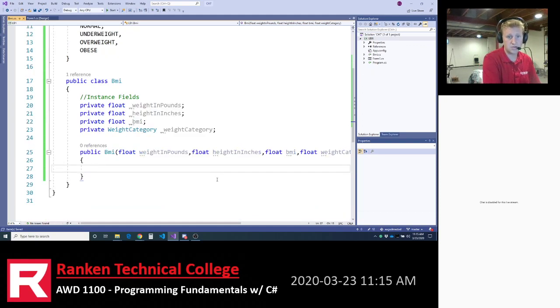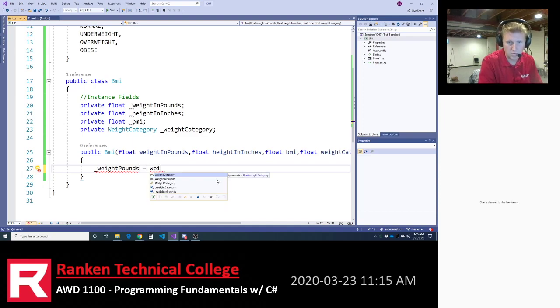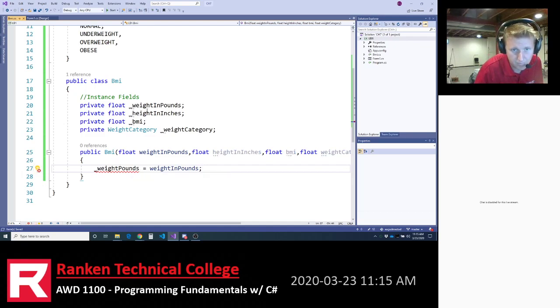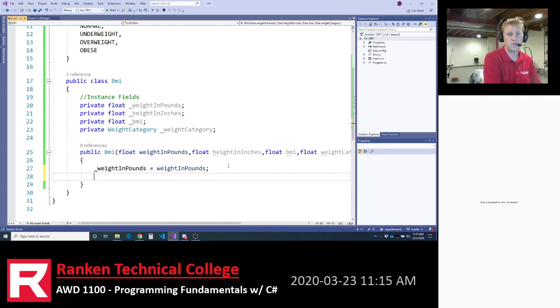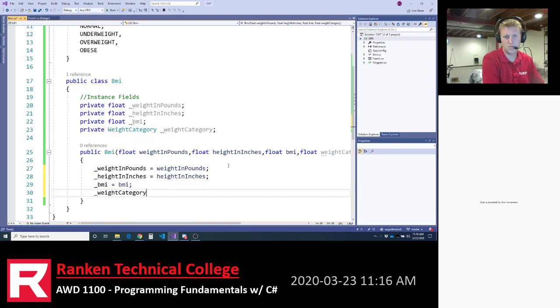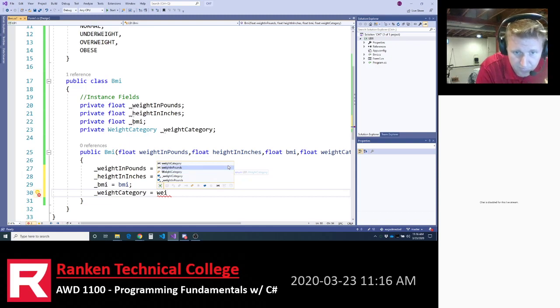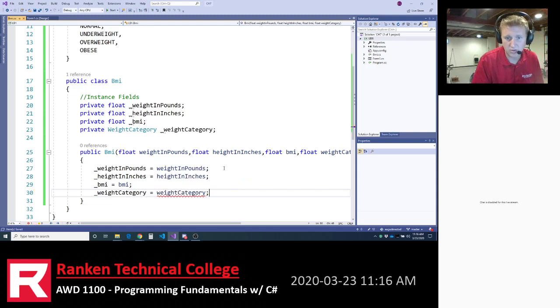So we got a constructor. Make sure that's the underscore weight category.